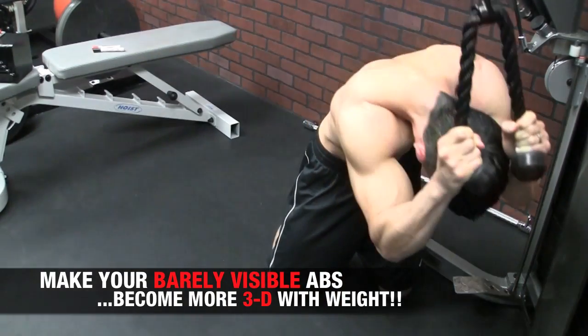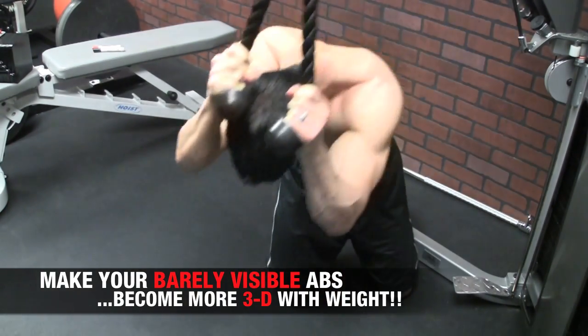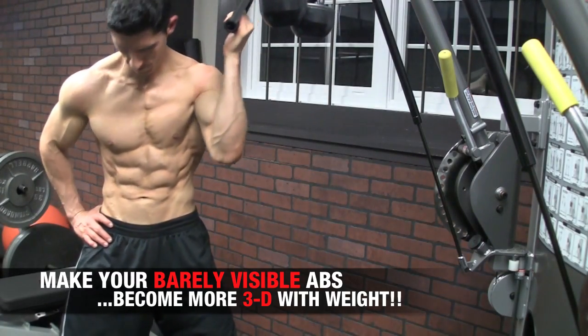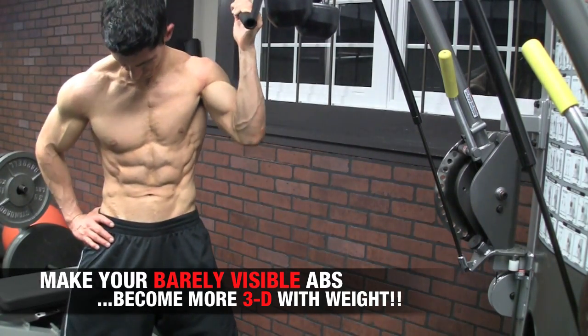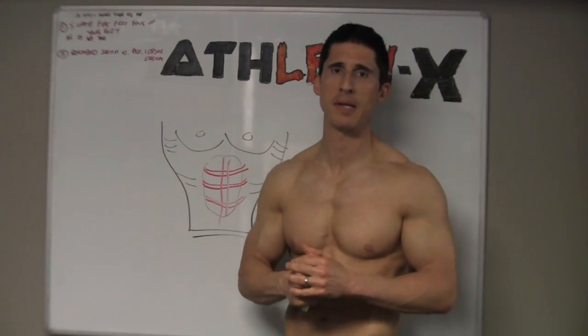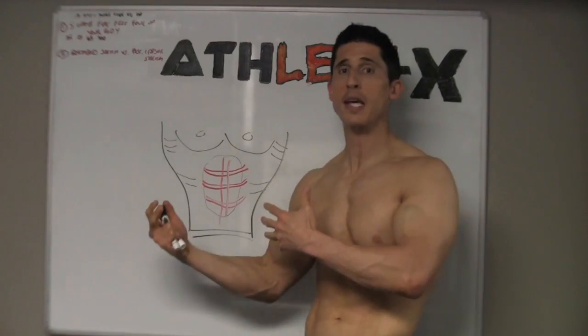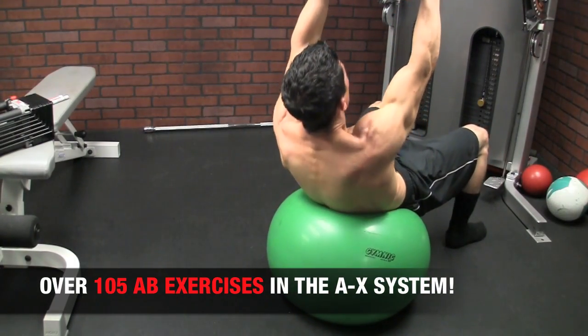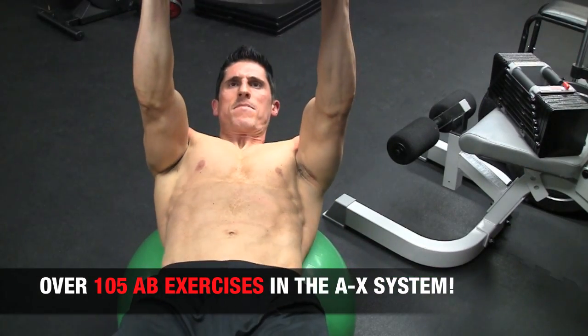You can see I'm doing weighted crunches here, okay, doing them from various angles. You can do single arm crunches here to try to really work a little bit more from the side in to incorporate a little bit of that oblique and rectus abdominis tie-in. You can do weighted crunches on a physio ball by applying the weight across your chest or up over your chest and doing some crunches that way.